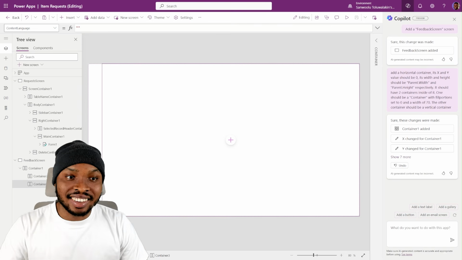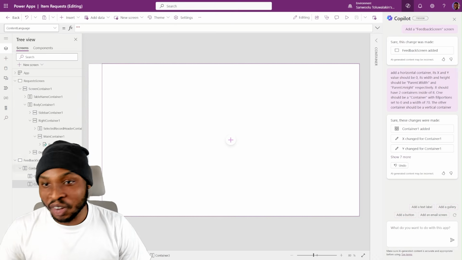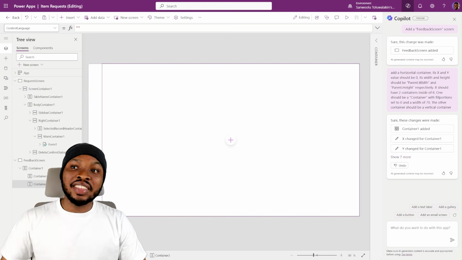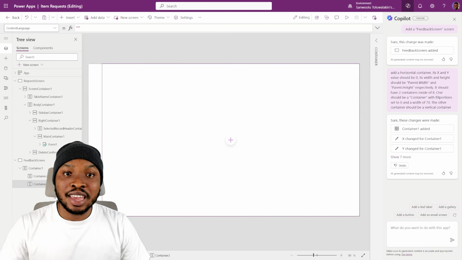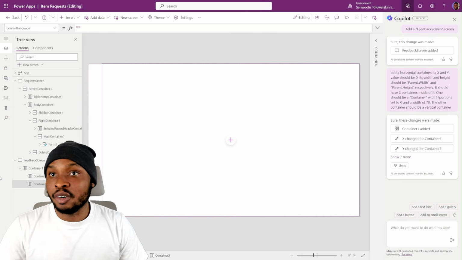I know the next argument is that the time it takes you to type the prompt, you could have also just used that same time to add the controls directly, which might be true in some cases. But it's best to have a prompt catalog where you store all your commonly used prompts, so you can just copy them and paste it whenever you need it.